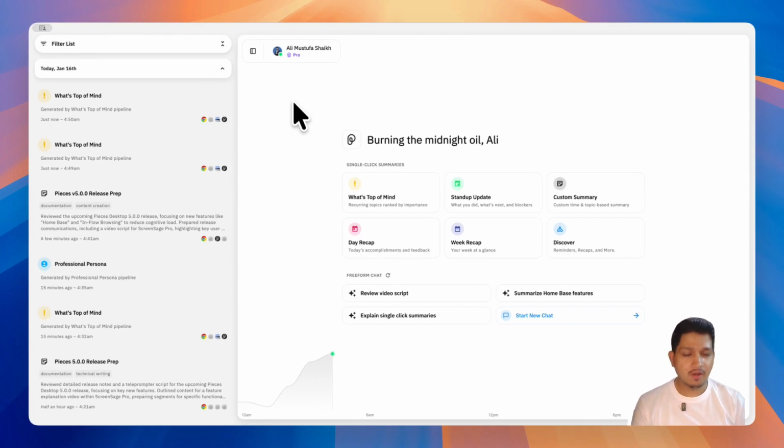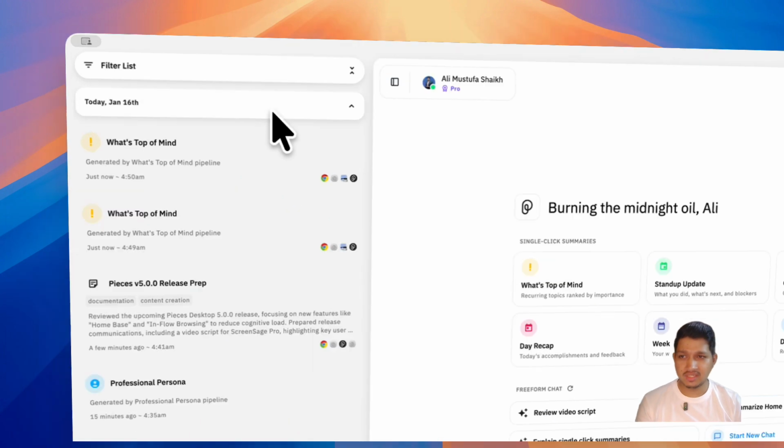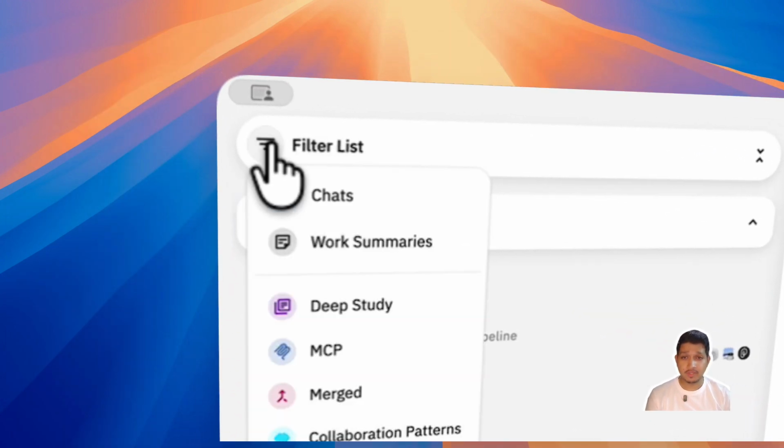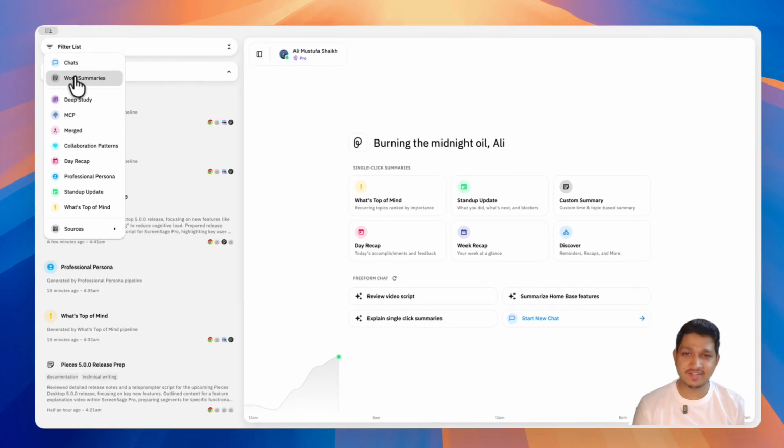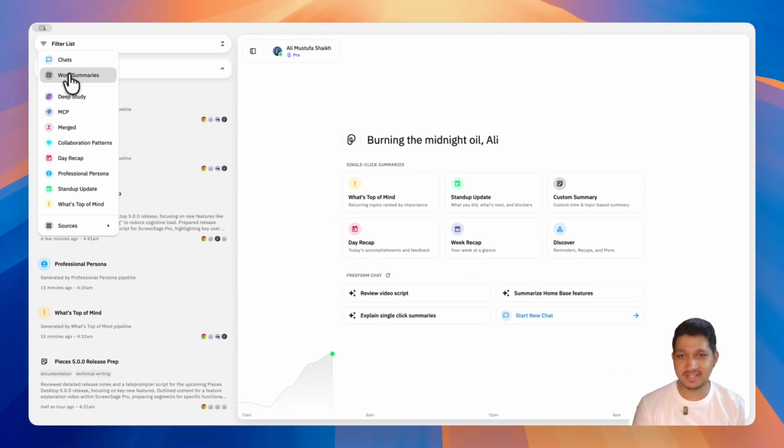Not just that, we have also improved the in-flow browsing and filtering. One of the biggest friction points in developer tools is context switching: having to leave your current view to find a file and then coming back to ask a question about it. I know we all have done it, and that's why we solved it with in-place filtering and actions. On the left hand side, you can see the filter view. If you click on it, you can see chat and work summaries. Yeah, your workstream activities did not disappear. They are all here in the unified view.